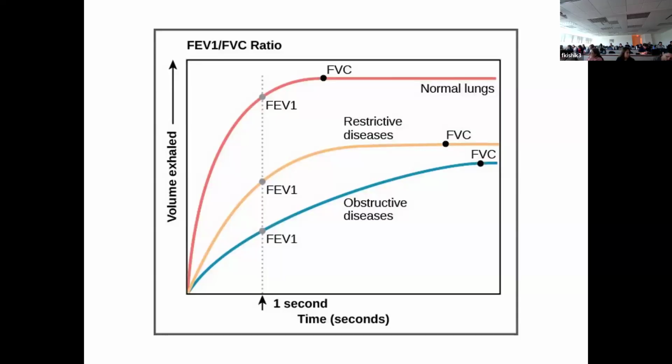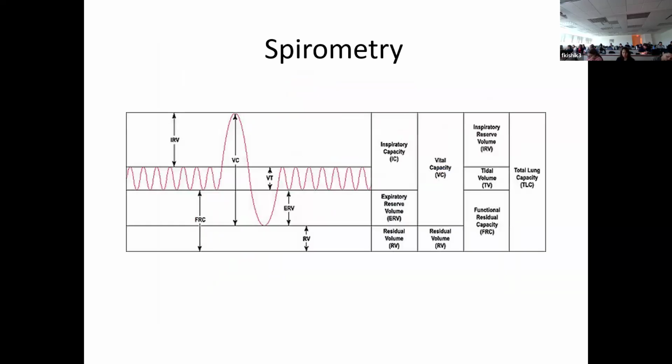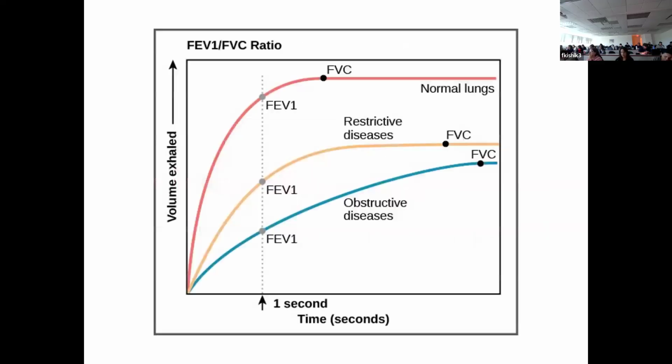So FVC is functional vital capacity. That's the most you can do. That last breath, that residual volume, is what goes away when you die. You'll never achieve it alive. Functional vital capacity is how much you're gonna hold your breath and blow everything out. You'll never achieve that last amount. So that's what FVC is.